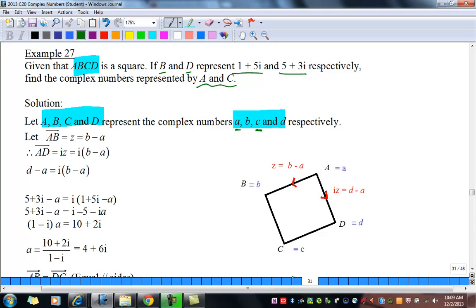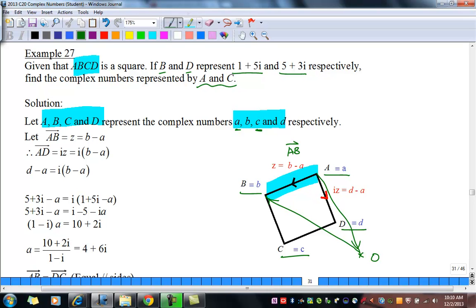Then it will be helpful for me to draw a diagram as has been printed in the notes for you to illustrate the scenario. And I know that these four complex numbers will all be taken relative to the origin O. Let's say O is somewhere over here. Then what can I say about this line here? Well, it is going to be B minus A, and if you fall back to your vectors knowledge, you'll find that this is just the vector AB, which is going to be OB minus OA. And similarly, I can also find AD, DC, and CB, so on and so forth.